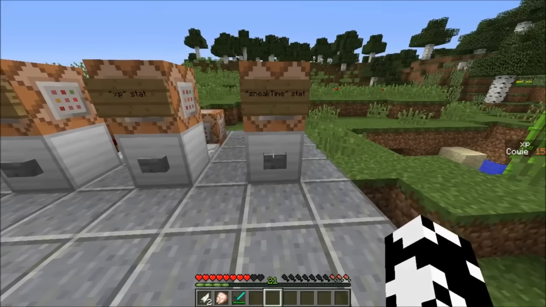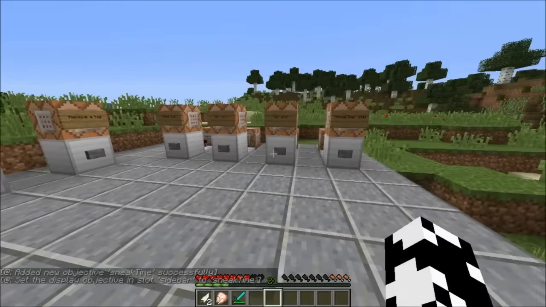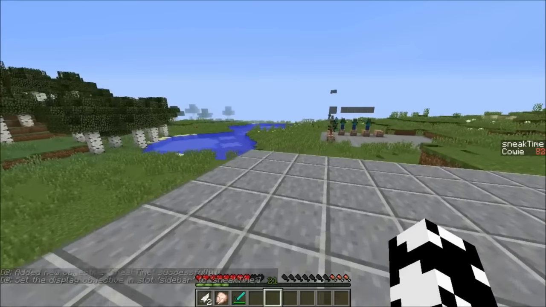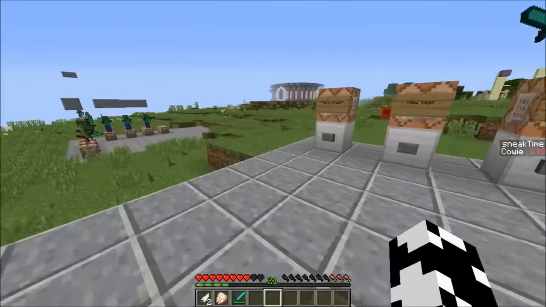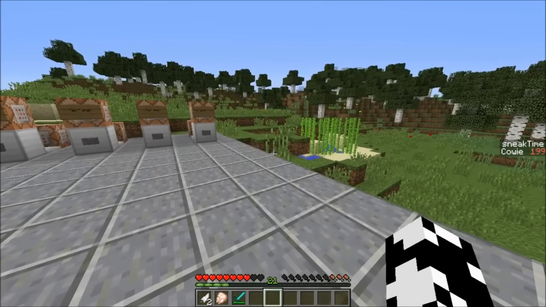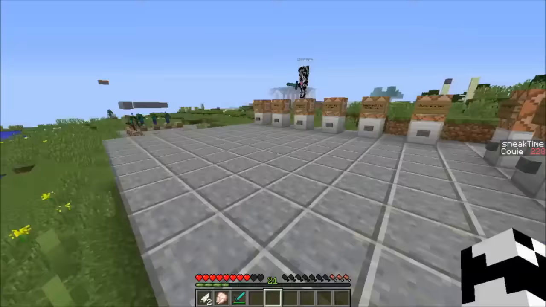Also, this sneak time stat is a new one, and what this one does is it literally tracks how long you hold down your shift key for. However long you've been sneaking around for is how long that will be. For every tick, it goes up by 1. So every tick you are sneaking, it goes up. That's really useful. You used to be able to track this using sneak distance, but you had to be moving. So if you stood still and held shift, it didn't do anything. But now it does it just by holding down shift.